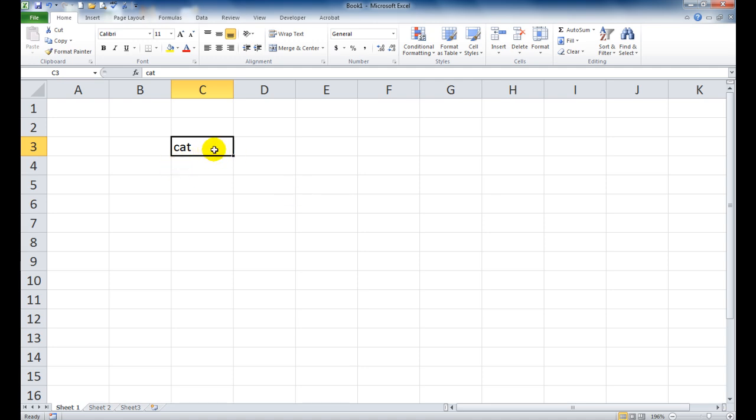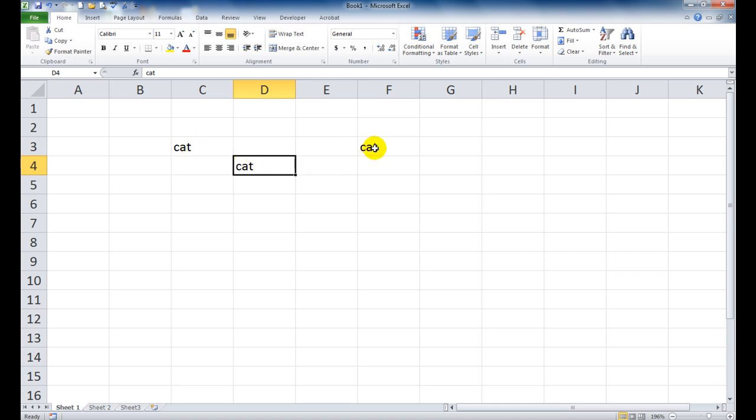But if I hold down the control key, I see a little plus next to the arrow cursor, which means that I can copy that particular cell. So remember, control enables me, when pointing at the edge, to copy that particular cell.